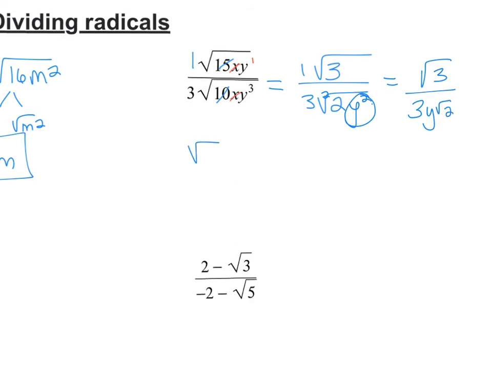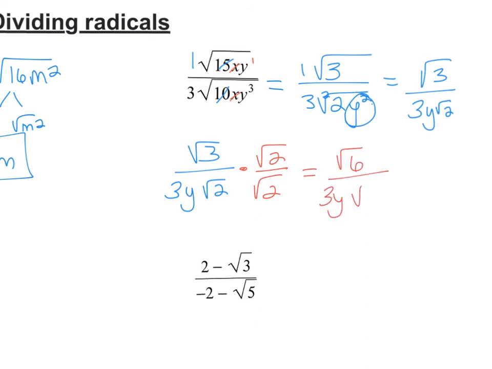Now the final thing you need to do is make sure that your answer is rationalized, meaning that there are no radicals in your denominator. The only thing that's causing a problem in this problem right now is the radical 2. So all I need to get rid of is that. And if you remember in class, when you have a monomial radical inside the denominator, you just multiply by itself. So I'm just going to multiply by radical 2, leaving me with radical 6 over 3y radical 4. Now you could also realize that radical 4 right away cancels out and becomes just 2.